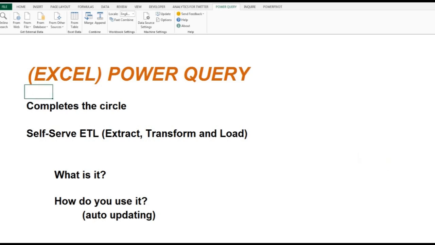So this one's on Power Query. That's the fifth of the power tools from Excel. I mean, you know about PowerPoint. You've probably heard of Power Pivot, Power View, Power Map, and now comes Power Query. It's actually the one that I think completes the circle in terms of this Microsoft Excel BI reporting tool. It was missing that key item that Power Query is able to handle, which is the actual acquisition of the data. In fact, many people have called it a self-serve ETL process, and I think that's actually a pretty good term.